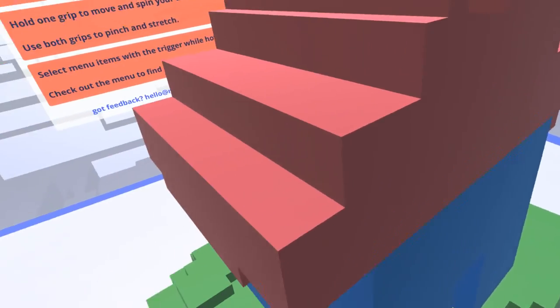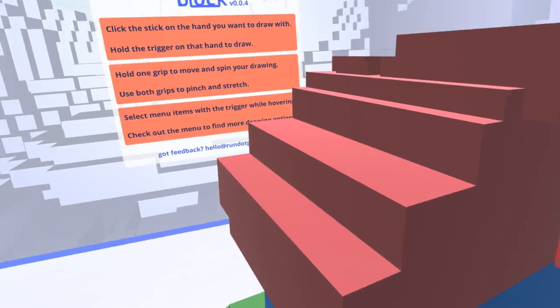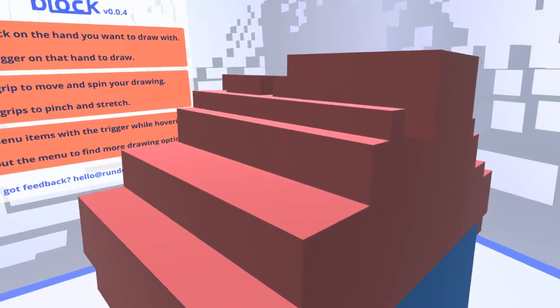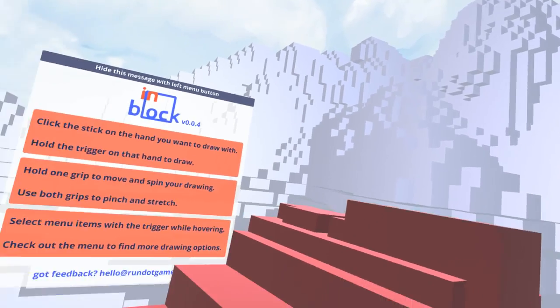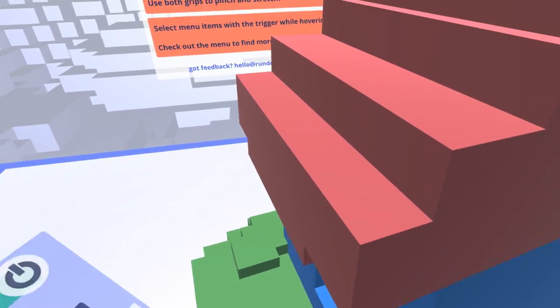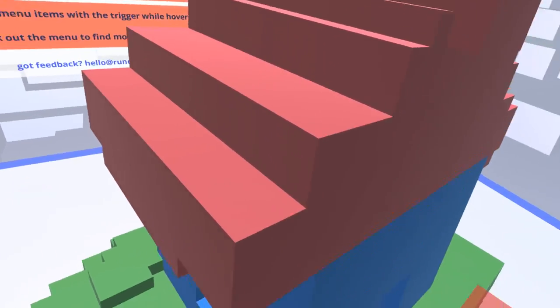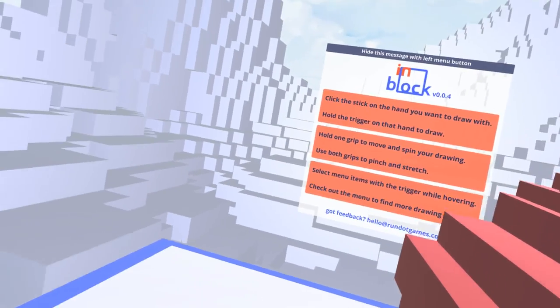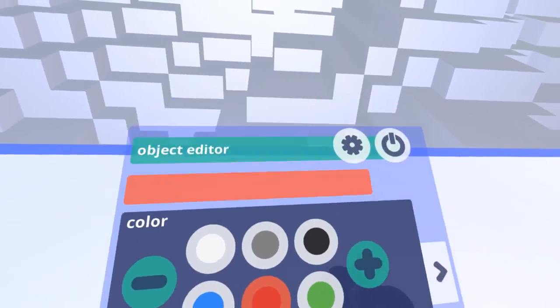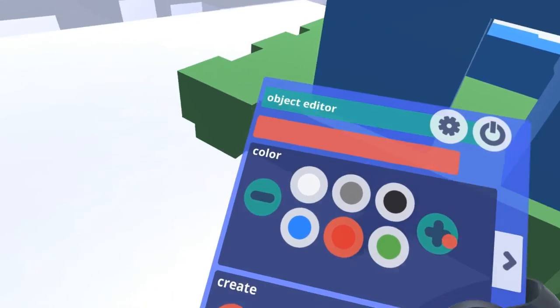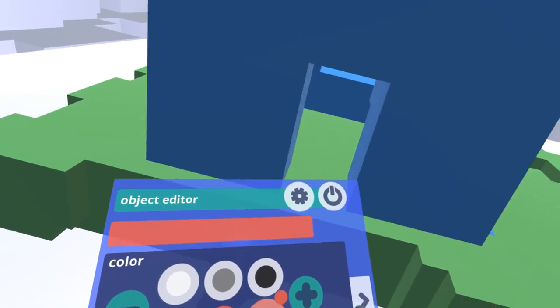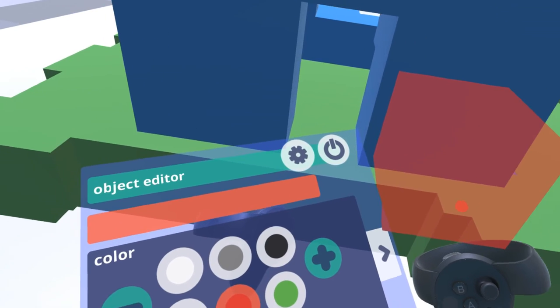So like I said, it's not anything super detailed. I kind of think of it as maybe like a Microsoft Paint in 3D block form, but that's not a bad thing. It's something that anyone can just dive right into. Visually, it's fairly easy to do. There's a little bit of trouble with depth perception and aligning things.